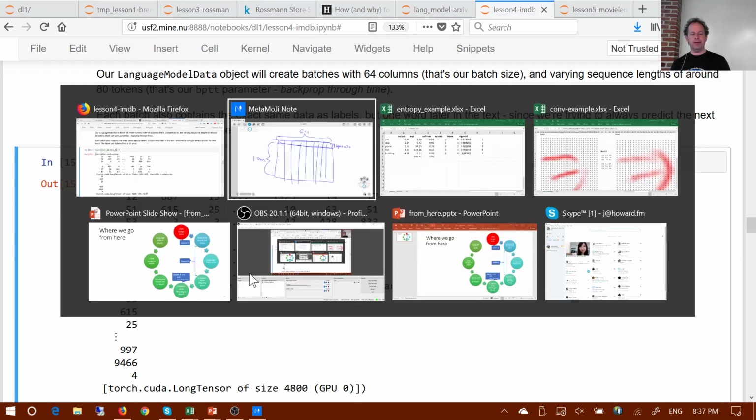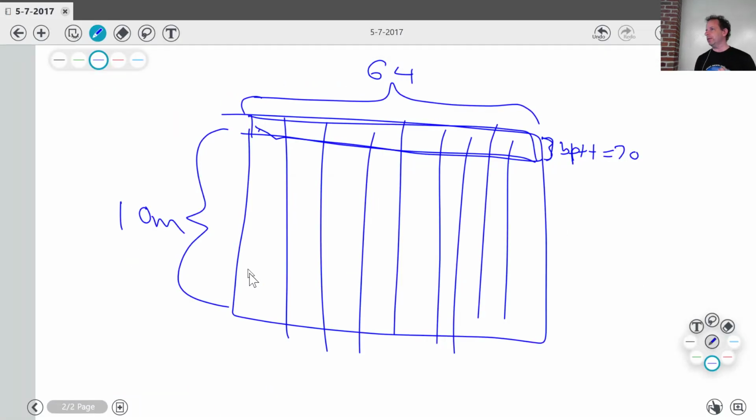And that's actually kind of interesting. A really neat trick that Torch Text does is they randomly change the back prop through time number every time. So each epoch, it's getting slightly different bits of text. This is kind of like in computer vision, where we randomly shuffle the images. We can't randomly shuffle the words, because we need them to be in the right order. So instead we randomly move their breakpoints a little bit.